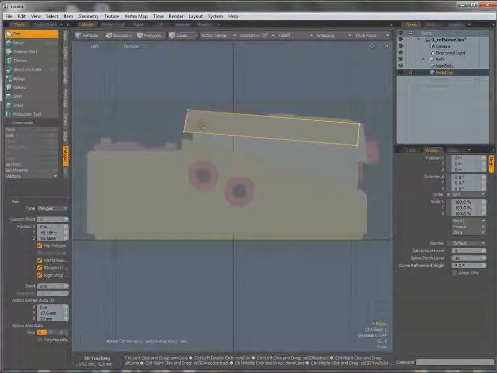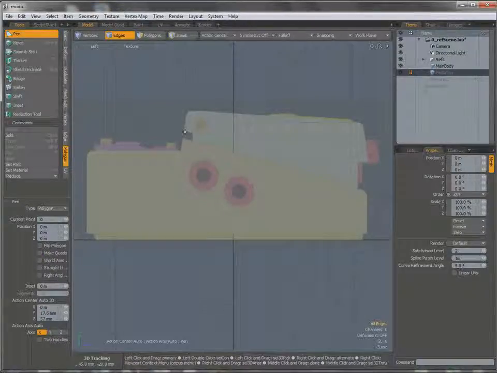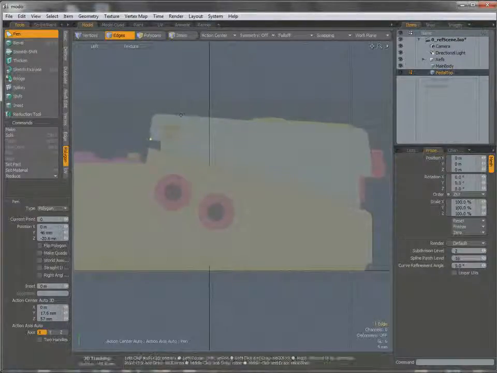So if I undo that, what we're going to do is use the pen tool, but we're going to turn off these bottom options like that. So with none of these checked, we're going to start placing these verts. So that one there, move that guy there, that one over there, and that one down there.